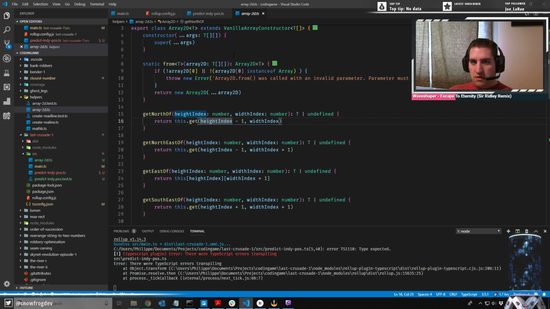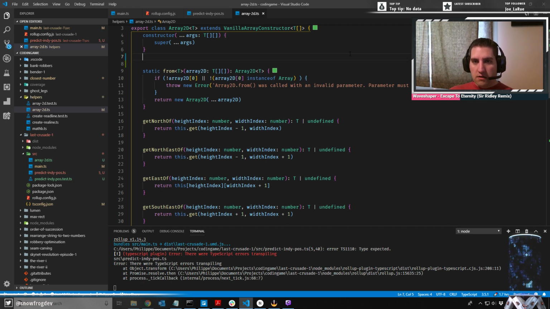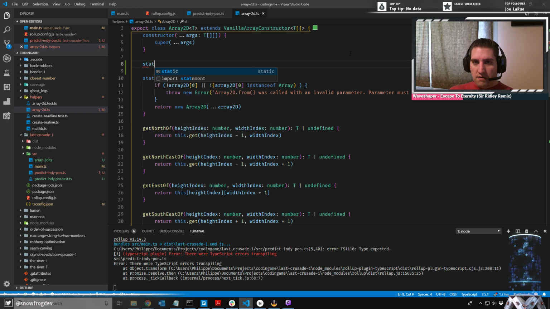Should I make this an enum or... Yeah, you can't make an enum be a property, a field of a class, I don't think so. But I could do this, let's see, just a bunch of static fields. So like static north. And it would be like static read-only, let's say. Private, no, it could be useful to access it from the outside. So static read-only north, and that would be what?